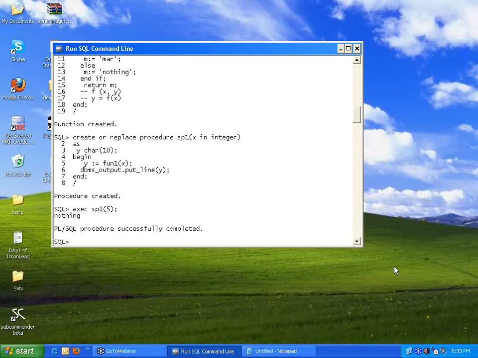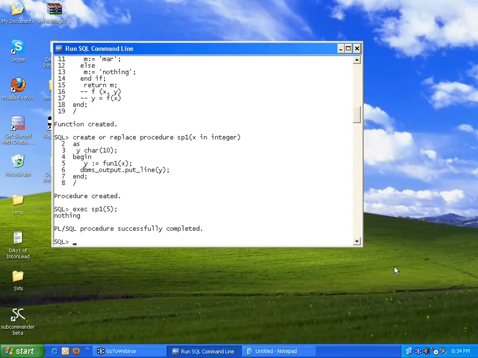Someone is asking a question: why do we not get truncated to 3 characters? That is how Oracle has been implemented. If you assign a huge value and the variable is not large enough, it is going to give an error. Why is it not truncating? It is a question to Oracle. That is the way it has been designed, so we cannot change that mode. If you assign a larger value to a smaller variable, it is not truncated, it gives you an error. That is how PL/SQL has been implemented.